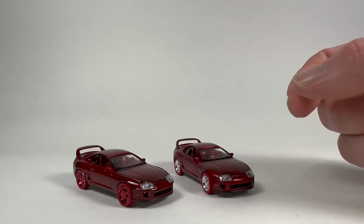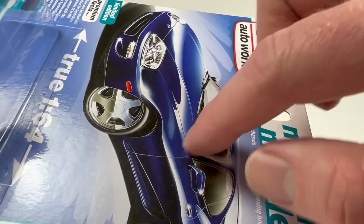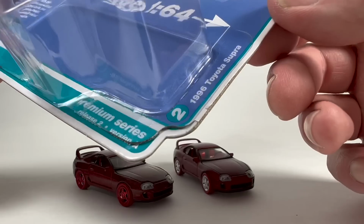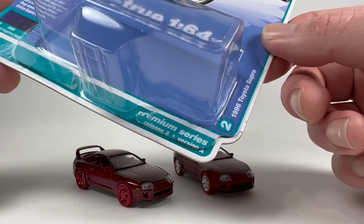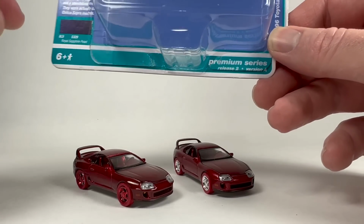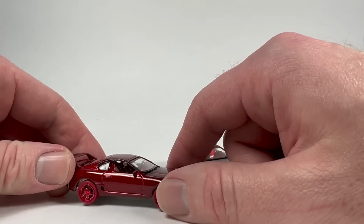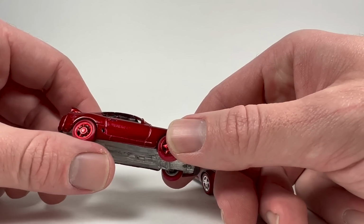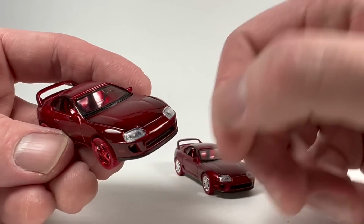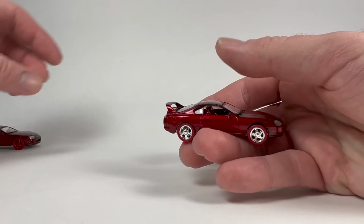Because the other thing, I haven't looked close enough to know if all the chrome wheel variations are being found on the version A card. I'm not sure, but I'm pretty sure I've seen the red wheel variations on both version A and version B cards. So I don't think that's the case. With the Corvette, it is the case. The variation with the Vet depends on what card it is what variation you're going to get. And I'll hopefully be able to explain that to you in a future video when I complete that set.